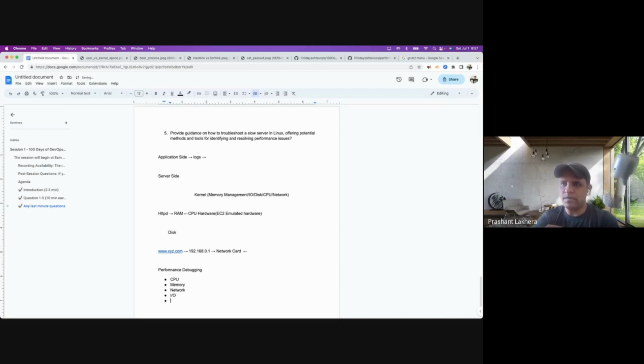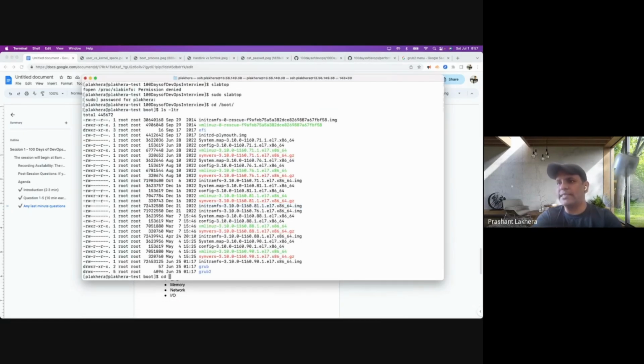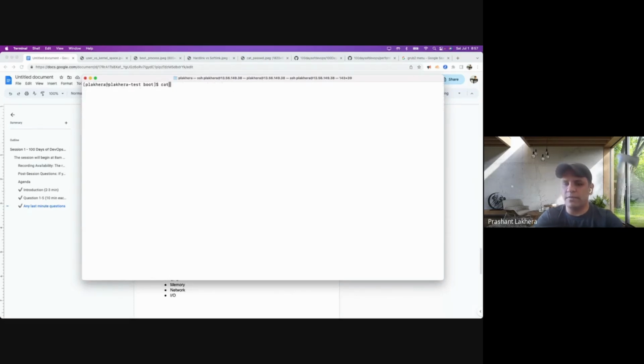Okay. You guys already gave all these suggestions, so let's try to debug this one by one. First, let me go to this Linux system. I'm running CentOS 7. Without installing any package on top of this, I want to debug an issue. How can I do that? The first command that I'm going to run to see how my CPU is doing is the w command.